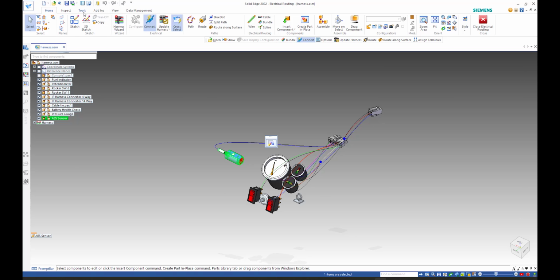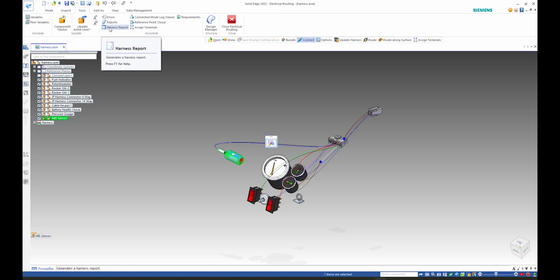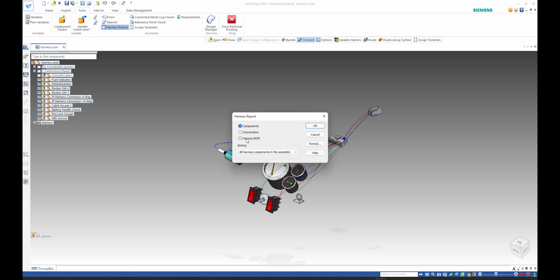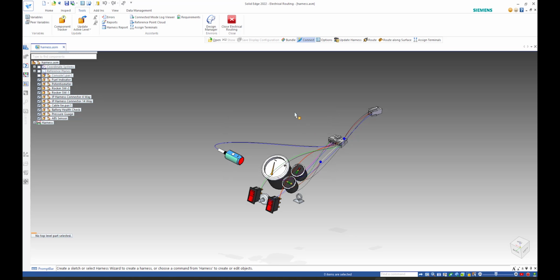So now let me go back to my slides. Like I said earlier too, on the PowerPoint, they have also added the ability to have a harness BOM, basically consolidating both of these into one here. And I believe that was it. So I hope that this new functionality will make it a lot easier for you to work with Solid Edge Electrical and Electrical Routing.